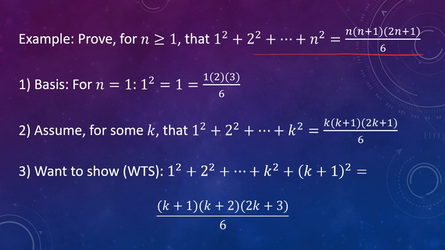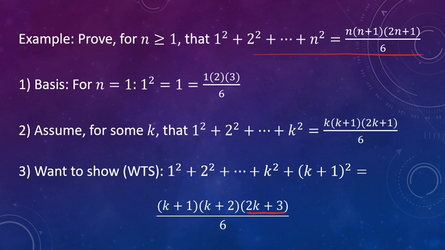So I have 1 squared plus 2 squared plus ... plus k squared plus k plus 1 squared. And when I substitute k plus 1 in for n on the right-hand side, I get k plus 1 times k plus 2 times 2k plus 3. You have the 2 multiplying into both terms in that k plus 1, which gives you 2k plus 2, and then we have the plus 1 at the end. So that's why that third term there is a 2k plus 3.